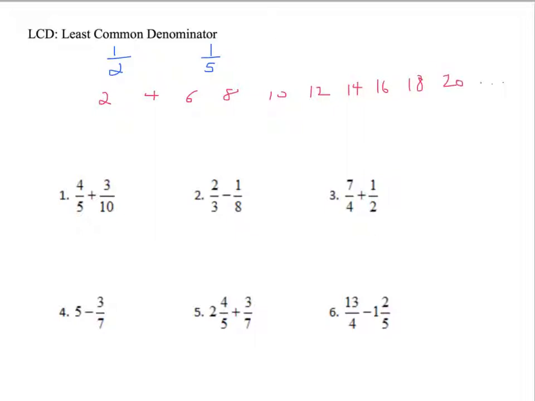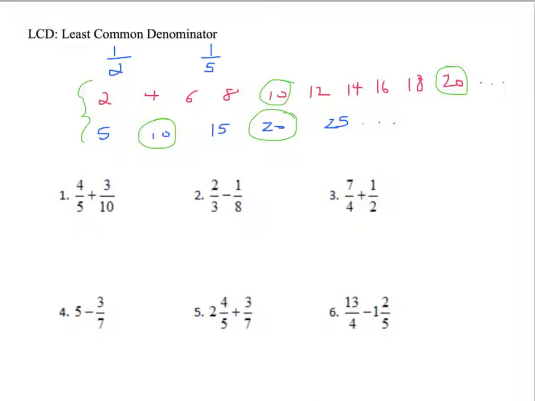The multiples of 5 would be 5, 10, 15, 20, 25, etc. Obviously, I could keep going there as well. So when I say the least common denominator, that's really the least common multiple in the denominator. So in other words, with these multiples that I've just written in red and blue, which ones are common? Well, I see 10 is common, I see 20 is common, and that's it for what I have written down. Another common multiple would be 30, and then 40, etc.